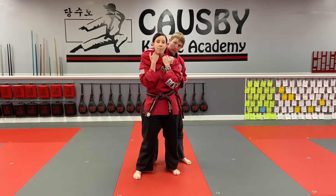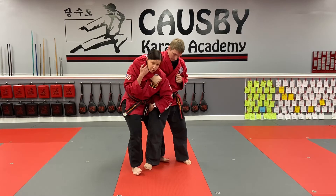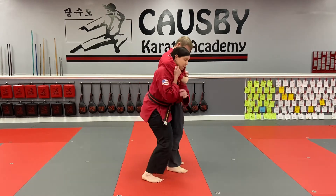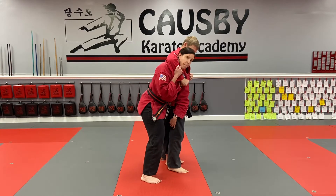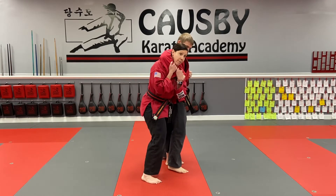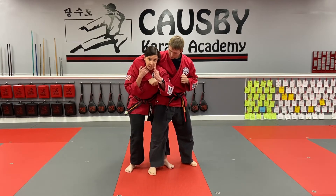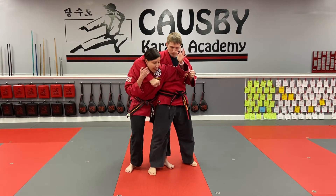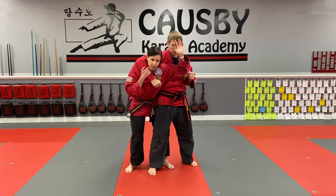Now, from here, I'm going to step behind him, and I want you to look how close I am. If we turn to the side, I'm not far — I'm super close to him. I can feel his glute and the back of his leg on the front of my leg. So I'm super close to him, and I'm going to take this other hand, the hand closest to him, and I'm going to elbow him, and I'm going to take this and go back as I do a tuck with the knee.